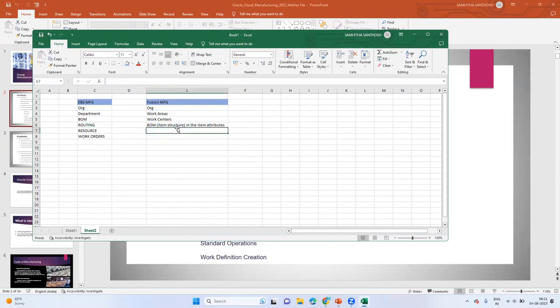And routing is called work definition here. In EBS the resource will be associated with the department, but here in Fusion manufacturing, resources will be assigned to work center. And then you have the work orders.